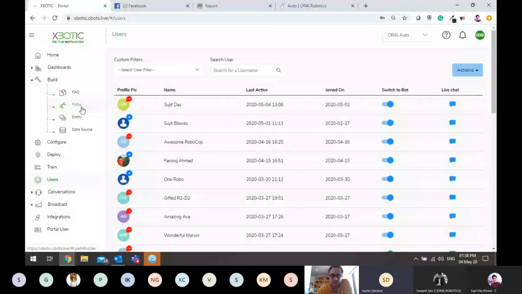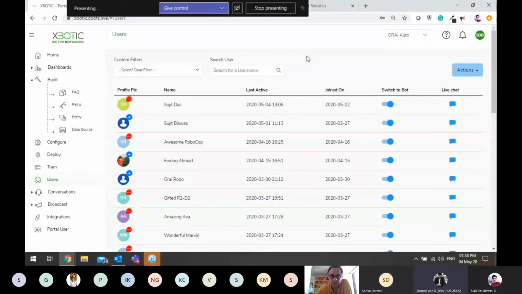Yeah, there is one question. Can we integrate the WhatsApp Business API with existing CRM? Yes, the answer is yes to that. You can integrate that with the existing CRMs as well.